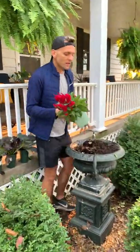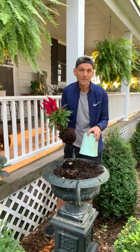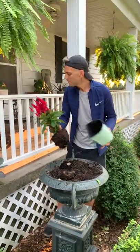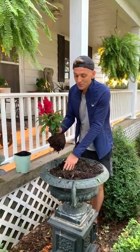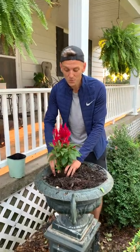When you're doing fall annuals, you have to realize that the growing time — especially in my climate zone five — isn't going to be near as long. So I can make a container a lot fuller because it's not going to have a lot of growing time and doesn't need near as much room.